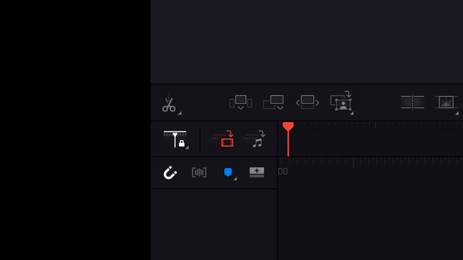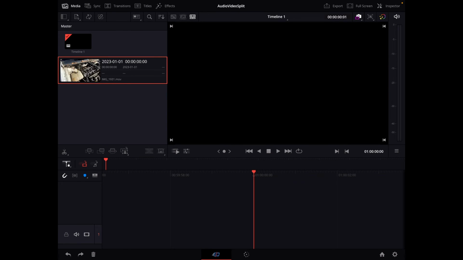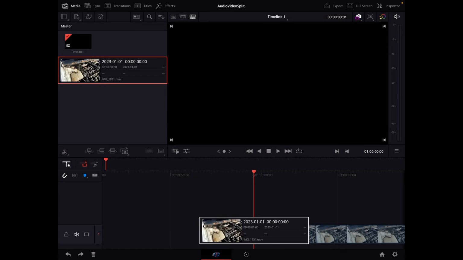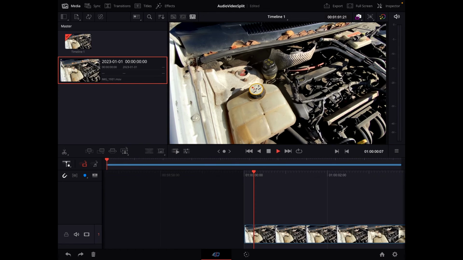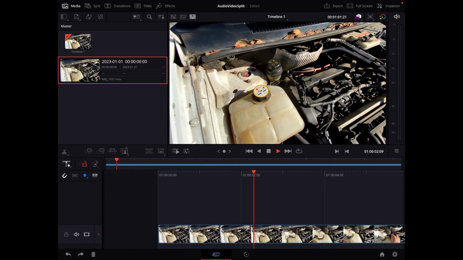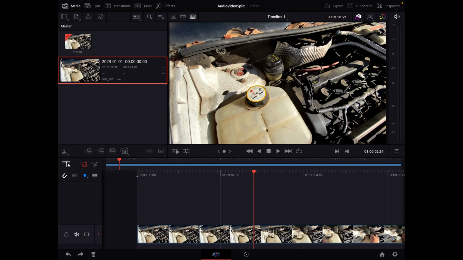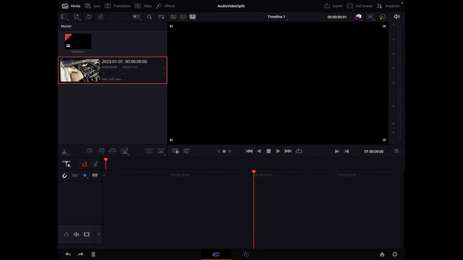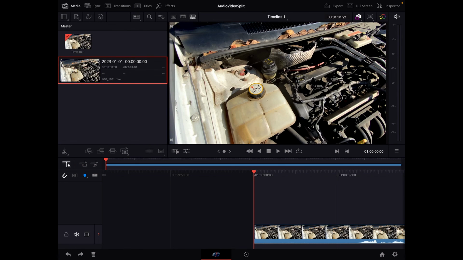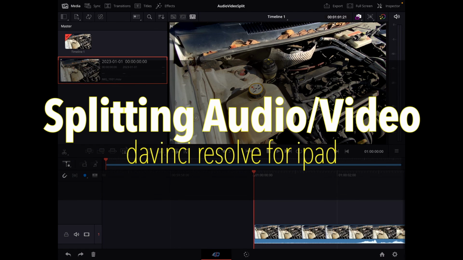So we click the secondary icon there, and now we grab, and lo and behold, there's no audio. Yes, does that make sense? Let's get rid of that, and let's turn that off, and now we get audio and video back together all at once. There you go. That's how you grab just the audio or just the video for your clips.